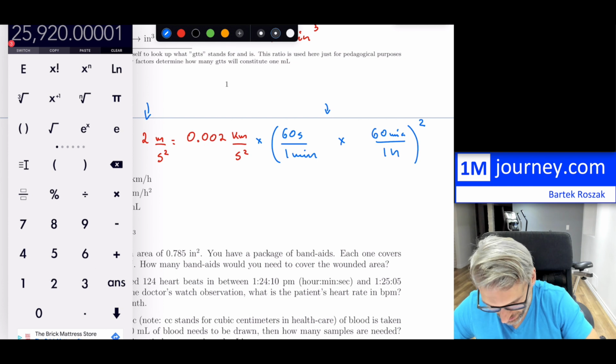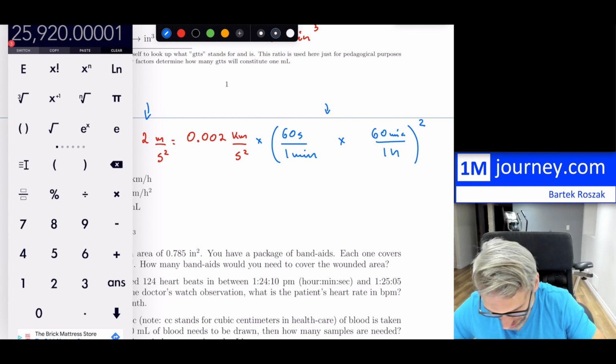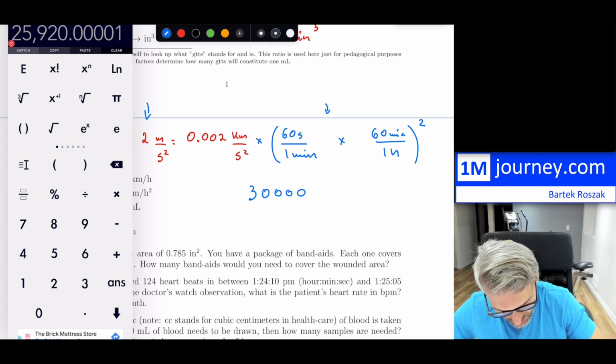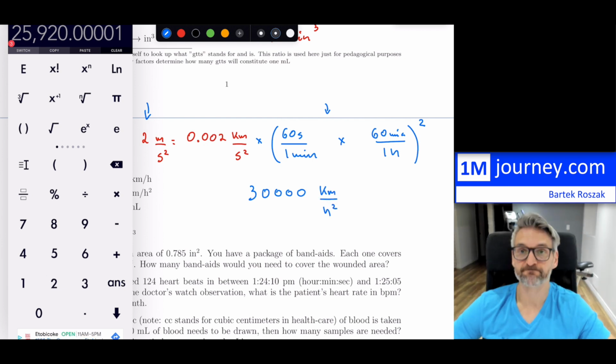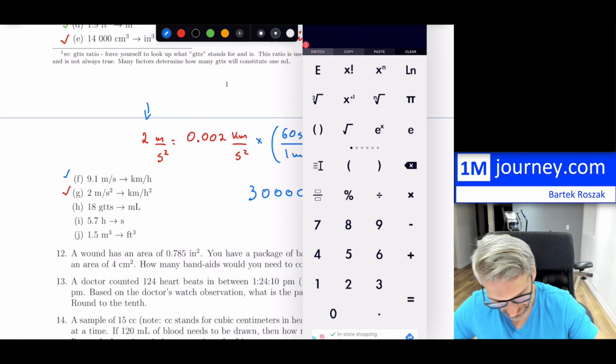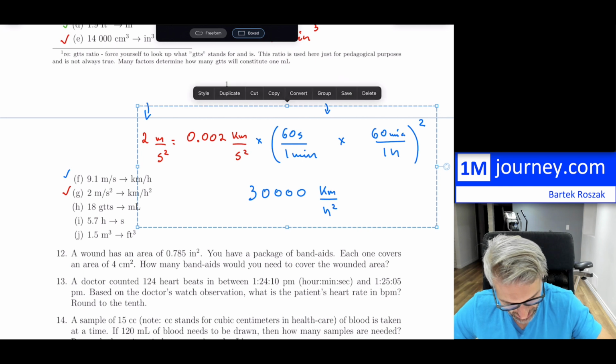Now this only has one significant figure, 2. So rounding this off, so 3, because you have a 5 right afterwards, so it's going to be 0, 0, 0, 0, right? So you can write it in this way, and that's going to be in kilometers per hour squared. So it's relatively a big number instead of the 2 that we would have, but that's how you would do it. So this is a nice challenge for you in order to be able to see that.